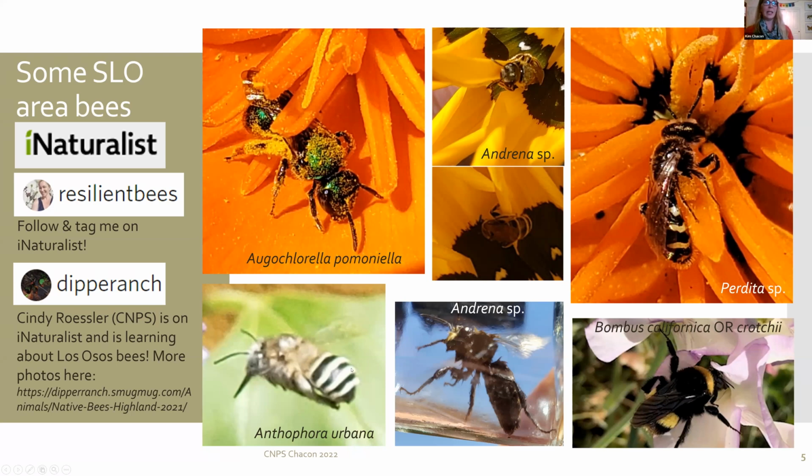Anthophora urbana, which is a somewhat common urban bee, more in the summertime. Saw a very fuzzy Andrena, which I accidentally watered, so I caught it here and it helped it dry off before I let it go. But I got a picture first, of course. We have Andrena, very small ones, on some gazania in the Orcutt Community Park.